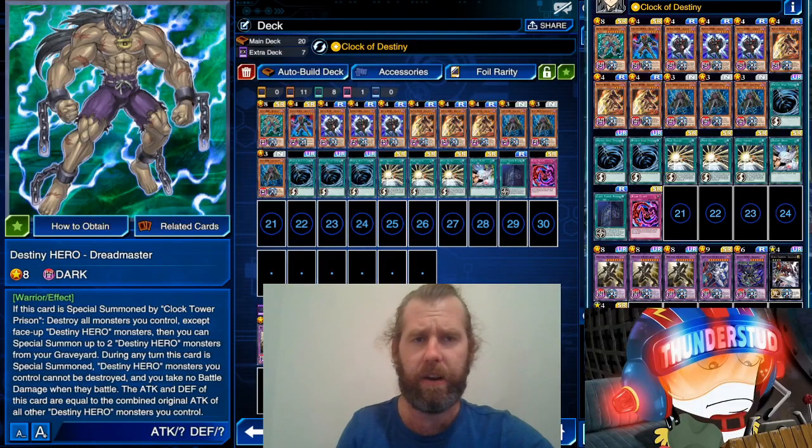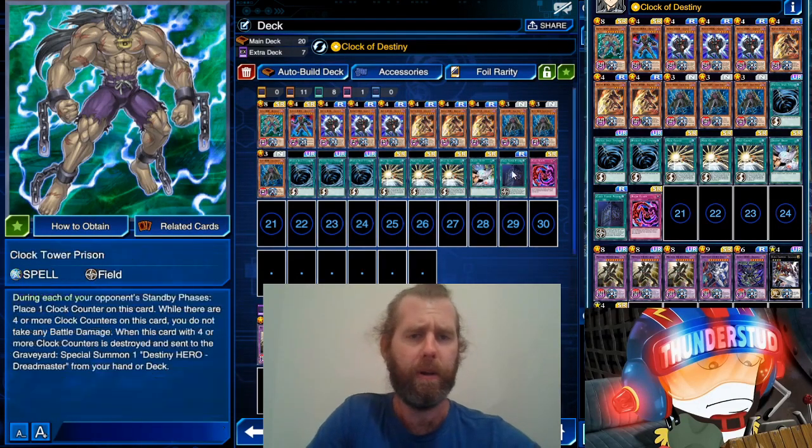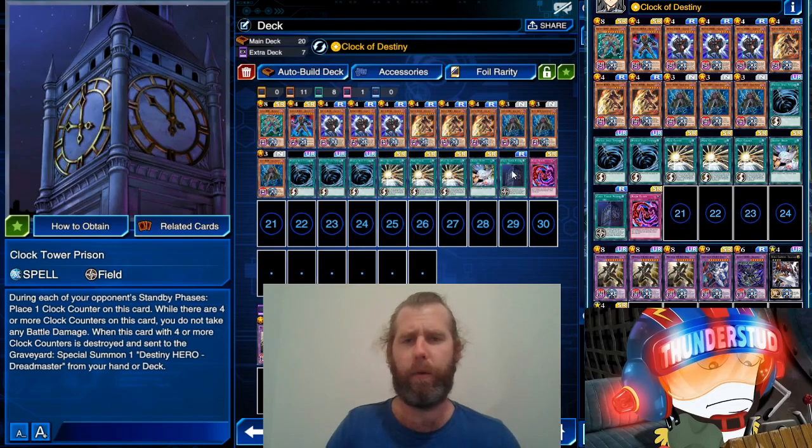Guys, THUNDERSTUD here, and we are getting to Clock of Destiny. New D-Hero support. It's Clock Tower Prison.